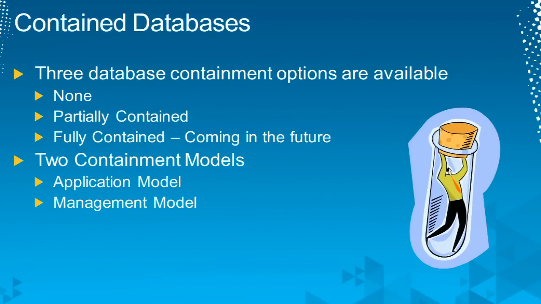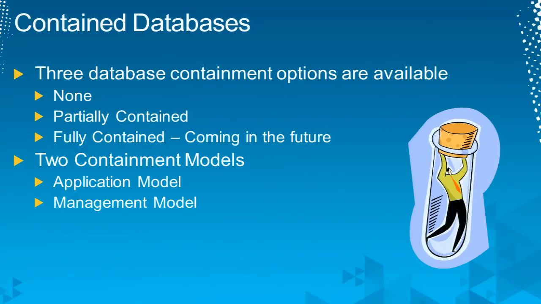So when you think about contained databases, a database with a containment level of none is a traditional SQL Server database. That's what we've had up until now. By default, all new databases in SQL Server Denali are going to have a containment option of none. It's in the UI properties, which I'll show you in a minute, where you just change the dropdown from none to partial or eventually full.